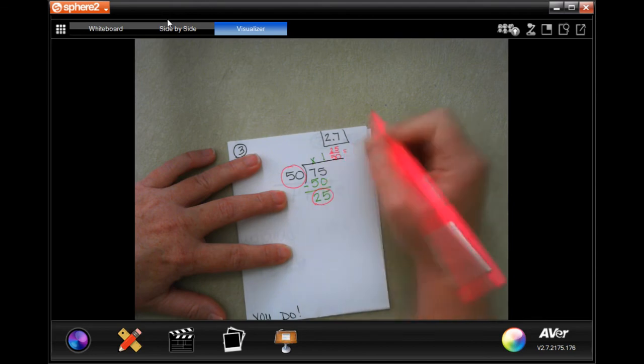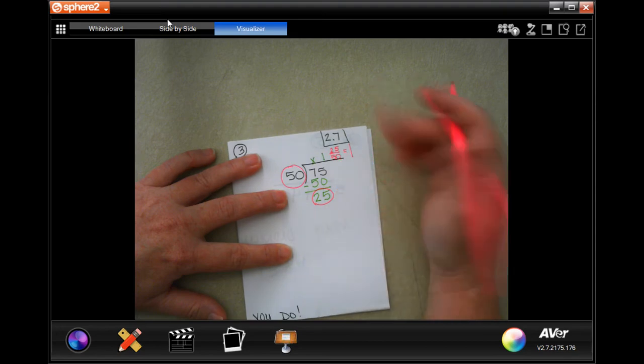Now, we're still going to have our 1, but 25 goes into 25 and 50. Think about quarters. If you have 1 quarter, that's 25 cents. 2 quarters, that's 50 cents.